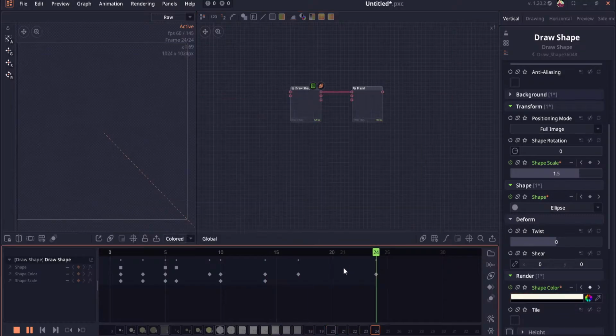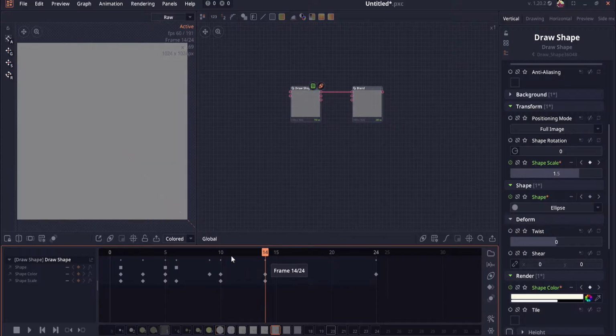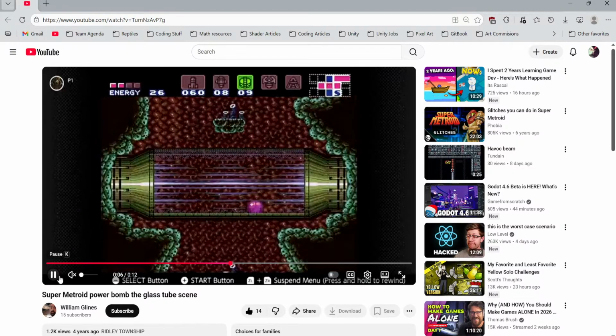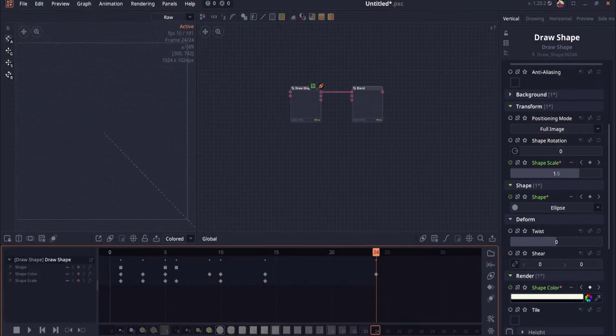That's literally Super Metroid's Power Bomb in a nutshell. It's actually kind of interesting seeing how simple an animation can be. It doesn't look impressive now, but when you add it to Unity, you can actually see that with background stuff it does give you the feeling of the Super Metroid Power Bomb. I mean, obviously I didn't match it perfectly, but add some post processing inside a game engine or so forth, and you can start getting close to an actual effect.